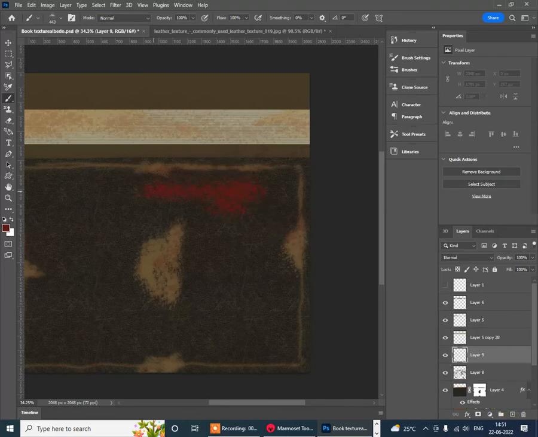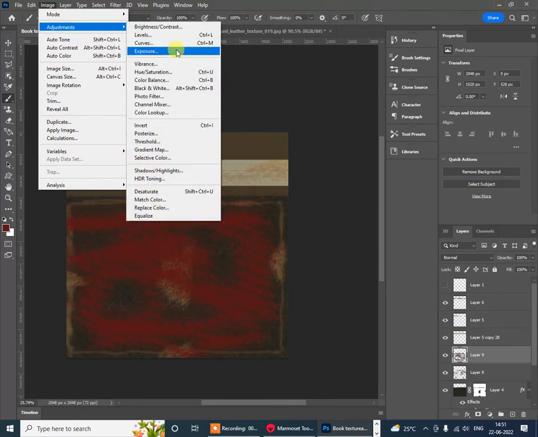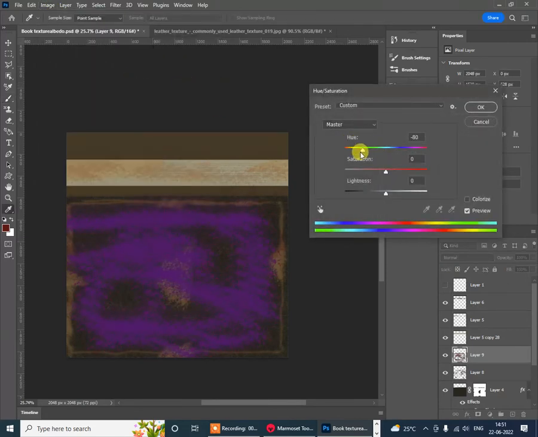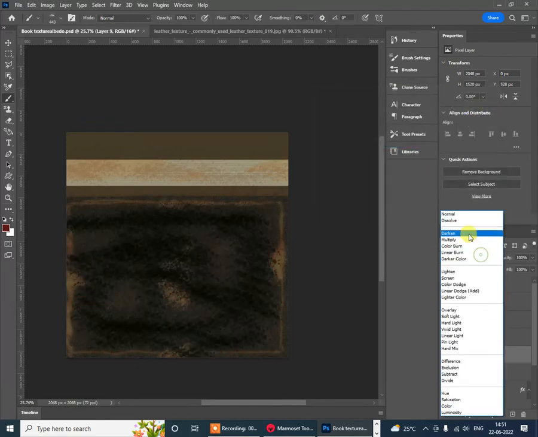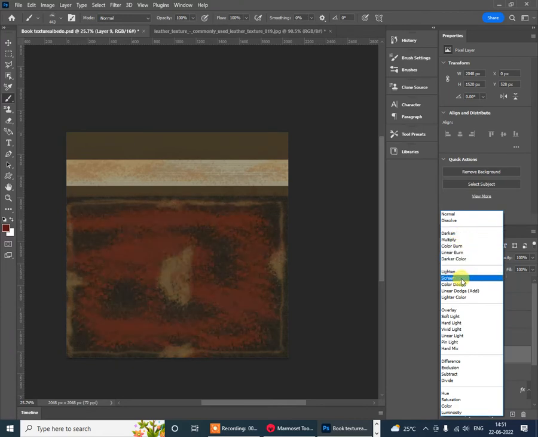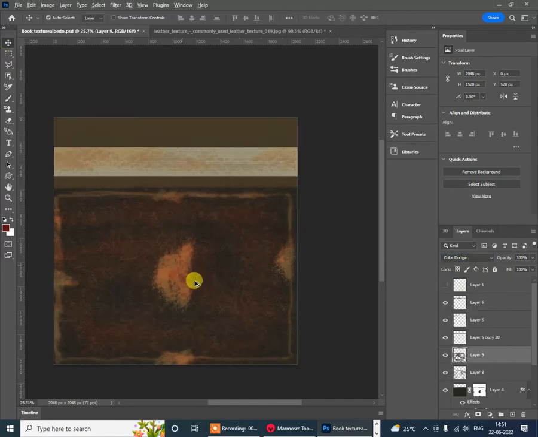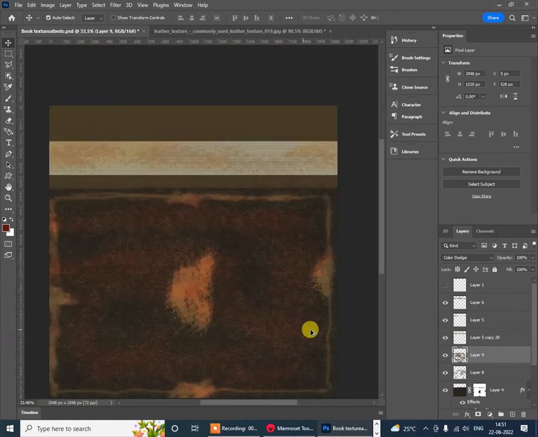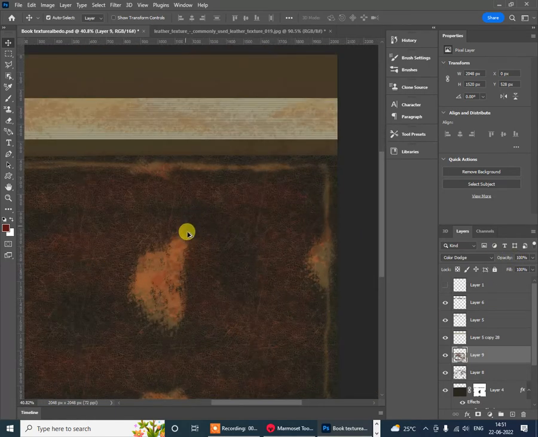And again create a new layer, let's start adding that. Randomly just try. Go to image, adjustment, hue saturation, do some variations for that. More of this, go for this color, better. Okay. And then you change the blending mode again, try adding that. It gives a little bit more of an older look as I add it on top. Suppose I feel color dodge will be good, I feel that color dodge has nice variations on the book. This is fine. Now save this, Control S.